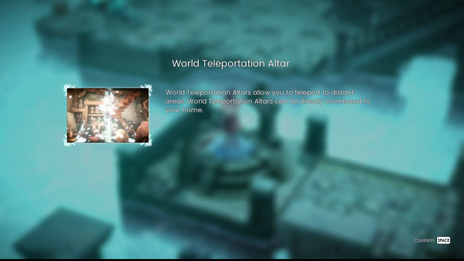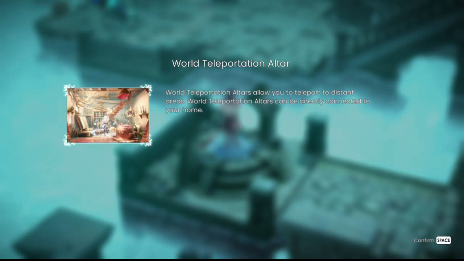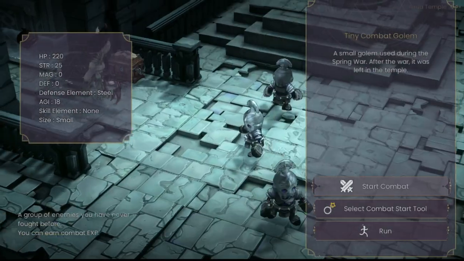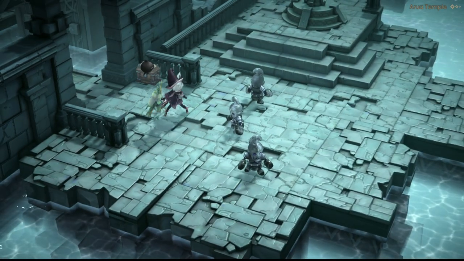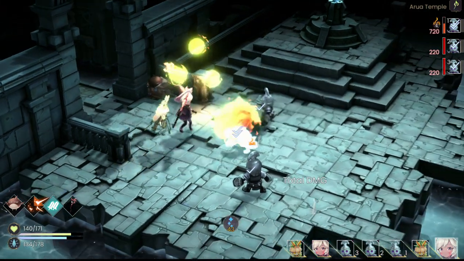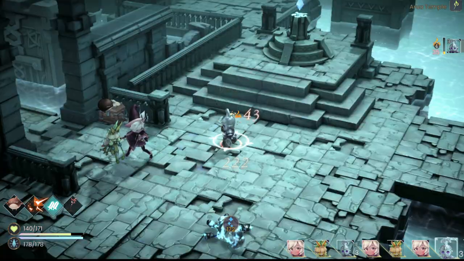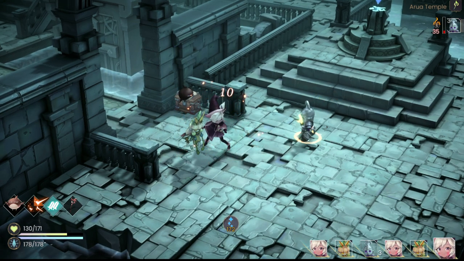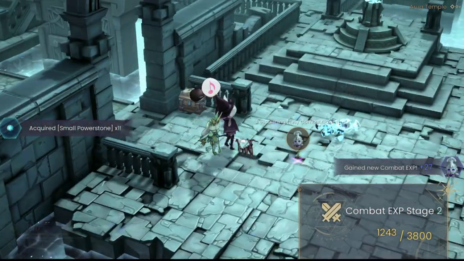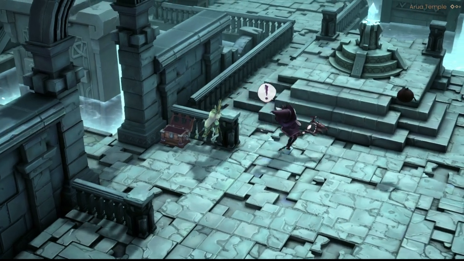World teleportation altars allow you to teleport to distant areas. World teleportation altars can be directly connected to your home. Tiny combat golem. Magislab. I guess only one of them survives. Only 10 damage, okay. Physical attack, double swing. Shield stone plus 2. What is this time?